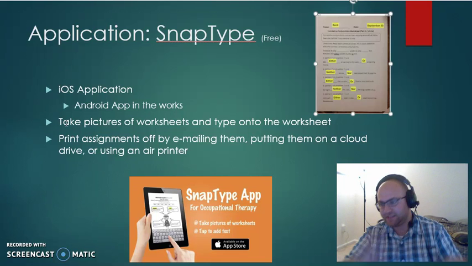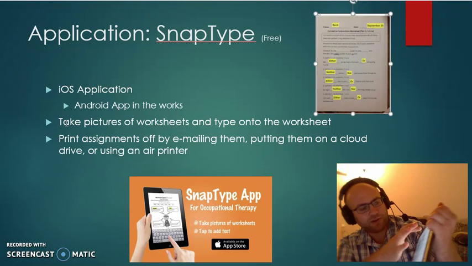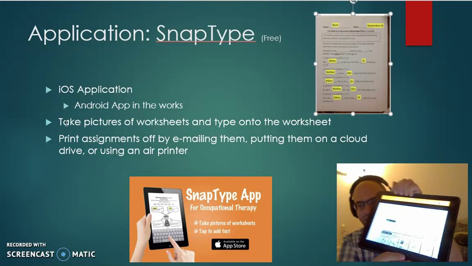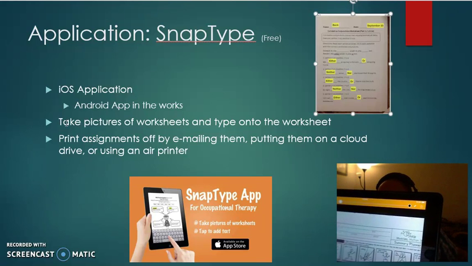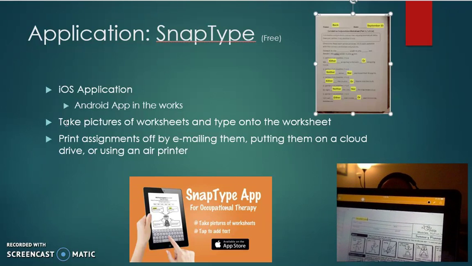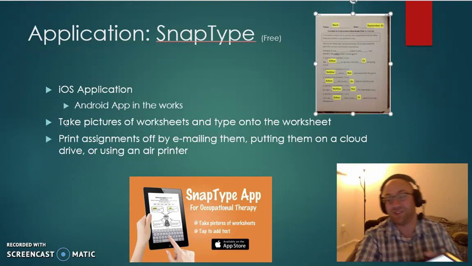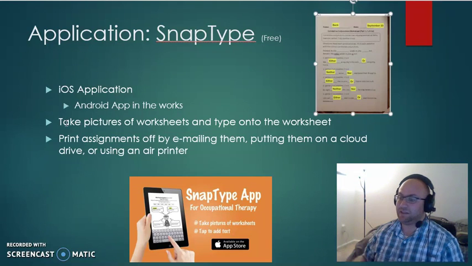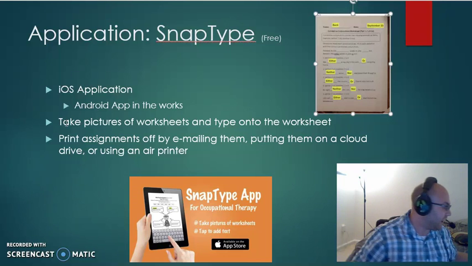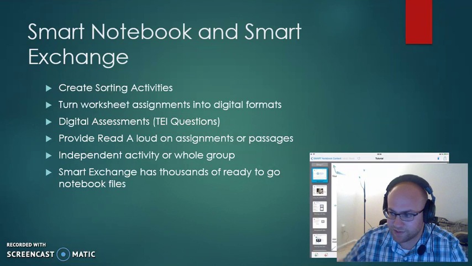What you're able to do is take a picture of the worksheet. And once you have the picture of the worksheet, you can actually click anywhere on the screen. And I've got my Bluetooth over here so you can see it. Once you click on the screen, you're able to just type anywhere you want on the page. This way the student can type out their answers instead of write out the answers. Once you're finished, the student is able to email or print out the assignment to a PDF format. So a lot of students really like that. It's a great tool. Another great one is Smart Notebook.